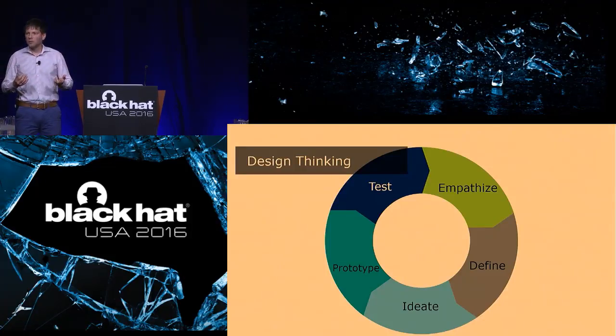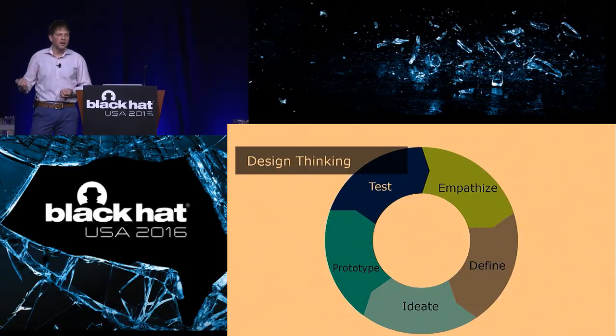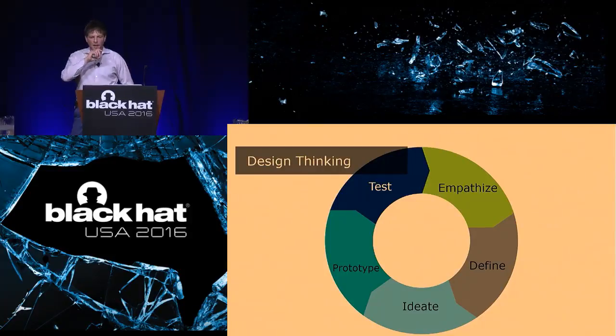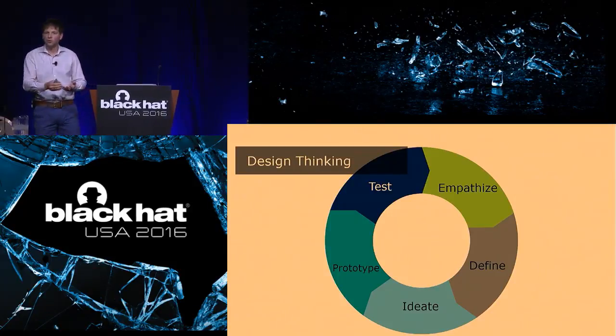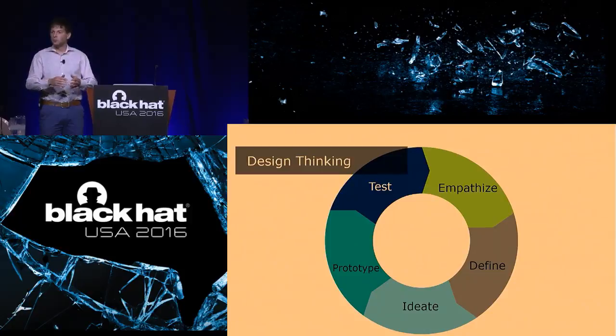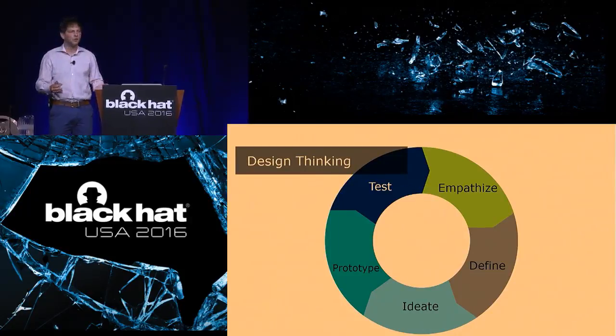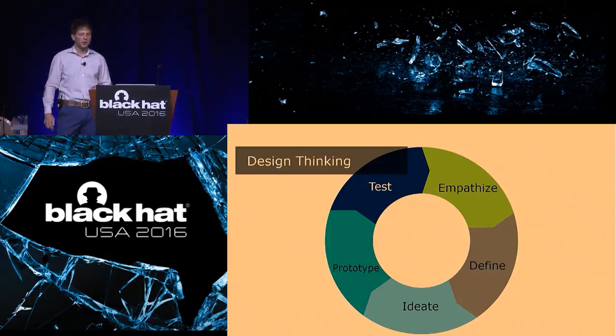And once we've gained that knowledge, once we learn more about that, we have to define the problem in human-centered terms. So what is a person trying to do instead of what technical problem are we trying to solve? And with that problem definition, you then start brainstorming about potential solutions and build one or more prototypes to test which one might be more effective, rather than assuming you already have the right answer early on.